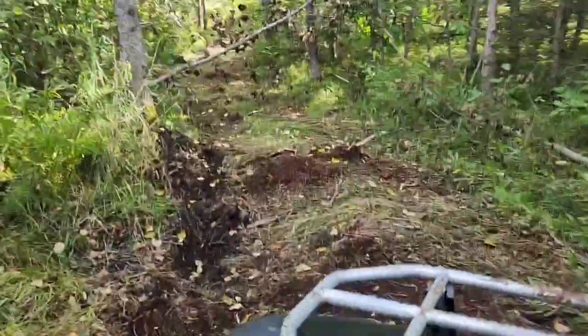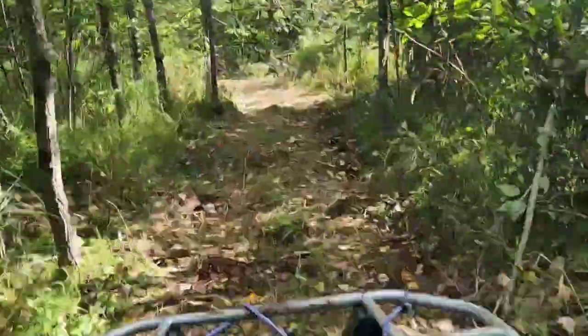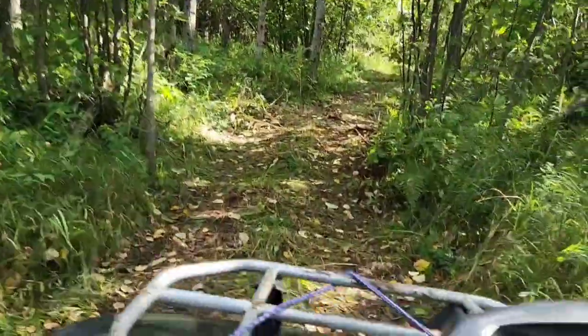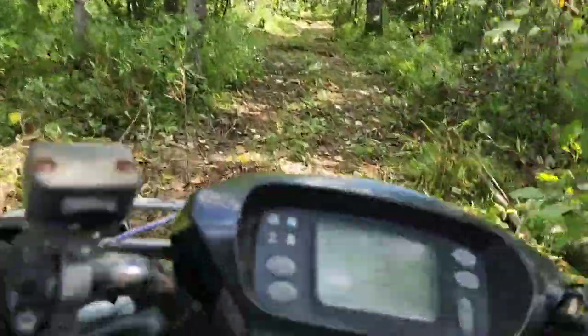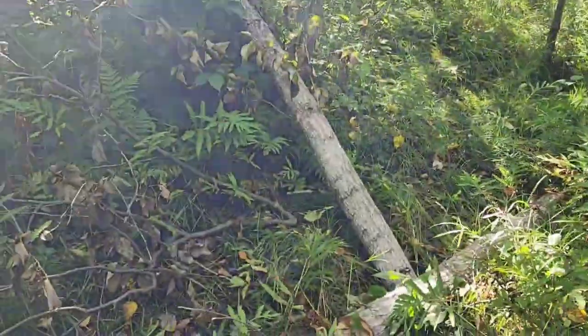Oh boy! I broke a rule. I used the chainsaw up here by myself. I was careful. That'd have been a big tree.